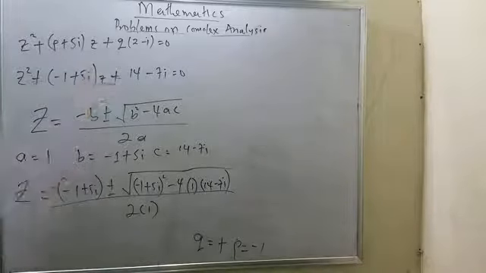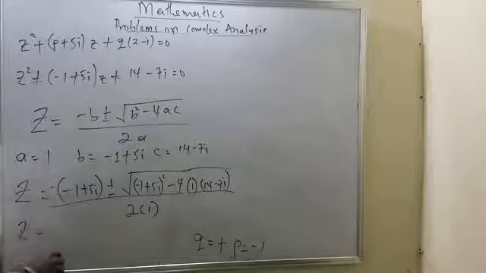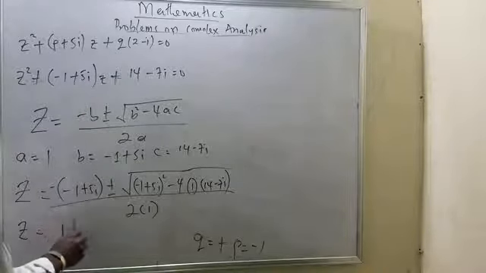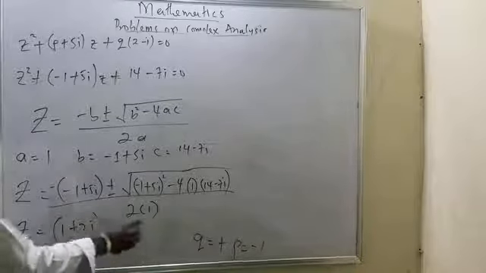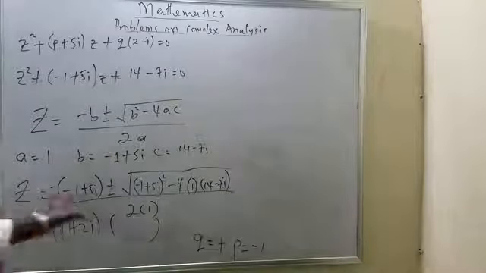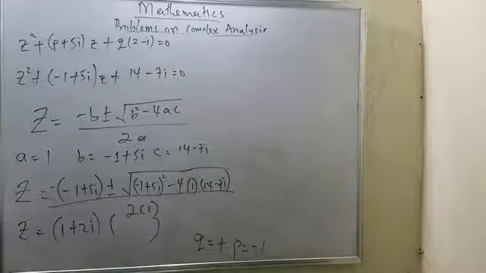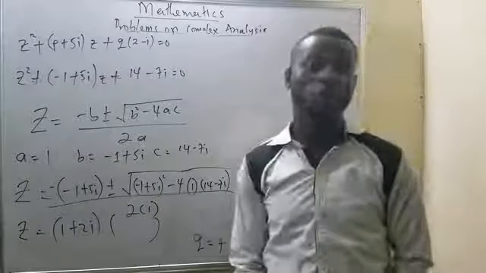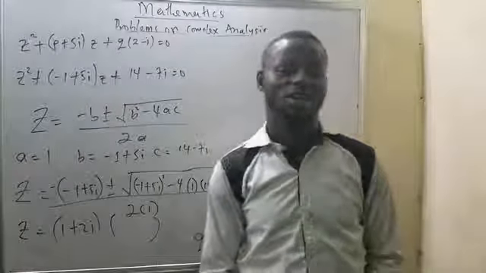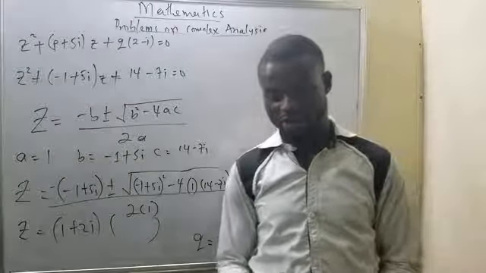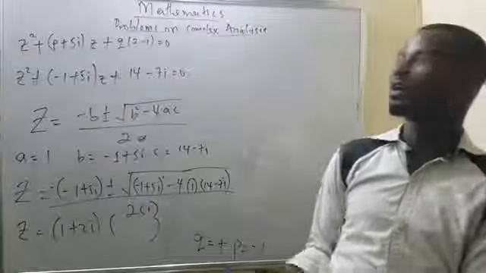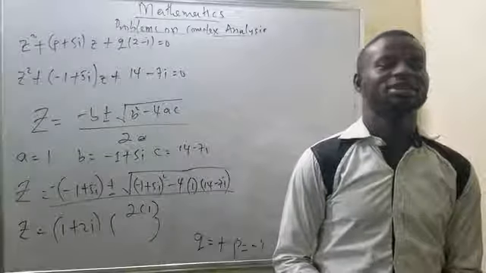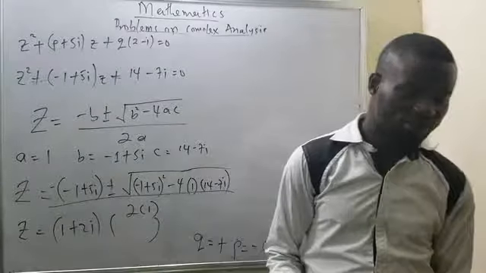You have one of the roots already, which is my z. What is that root? 1 plus 2i. Now the second root, you generate it also here. By so doing that, you have already generated your second root. Okay, at this point, I think with this you are good to go. Now, in our next video, we'll be working on the Green theorem, where we'll be talking about the integral part of complex analysis. Double integral and so on and so forth.